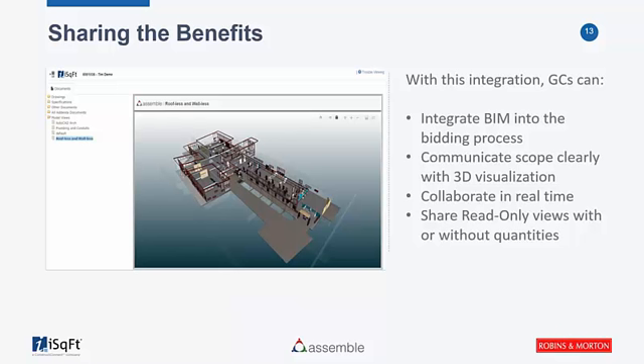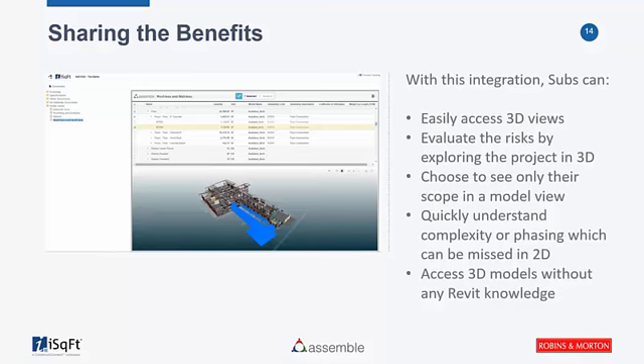They appreciate the fact that we engage them and involve them in sharing this information. A lot of subcontractors realize where the industry is going and they want to be a part of it — so we make them a part of it. They'll be happy to engage with us throughout the process. From the contractor community, participation and having coverage is key. You've got to have the right amount of coverage to do well for the owner.